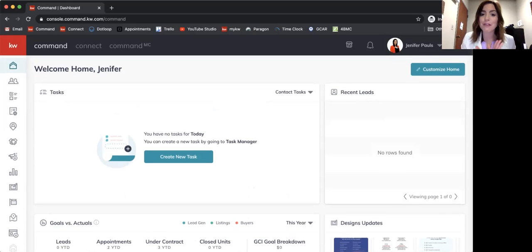So that is everything that's part of your home screen in Command, and that's how you can customize it. So make it work best for you so that you log into Command every day and you know what you need to do for that day, you know what's new, you're staying on track with your goals. So take some time, fix this how you want it to be, and then you're set up for success. That's all.